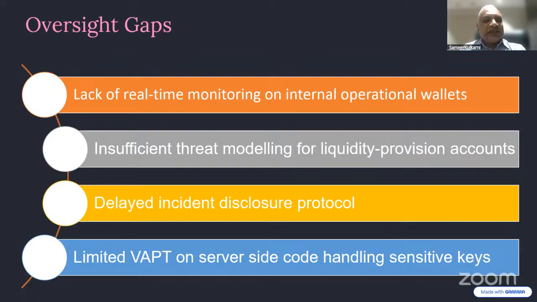Another very important oversight gap is that there are no disclosure protocols. We will see there are no regulations itself. There are no SOPs, standard procedures for incident disclosure. So if anybody reports an incident, then what we are supposed to do as an exchange or a community is not specified anywhere. It is evolving. With this also, CoinDCX has taken some steps, and we will see how it will improve or how it will deter this kind of effect at a later stage.